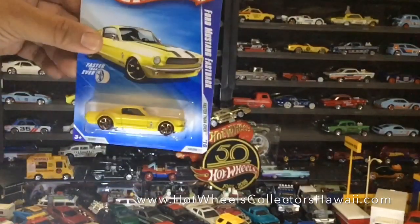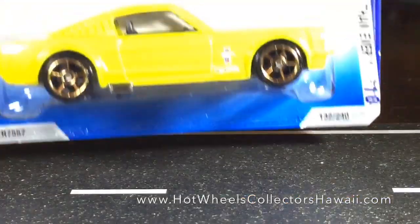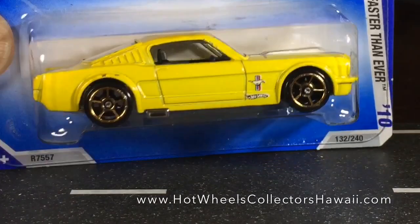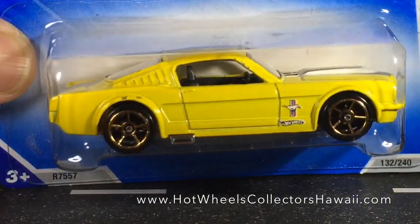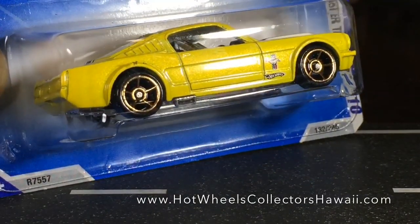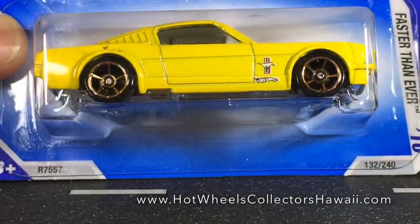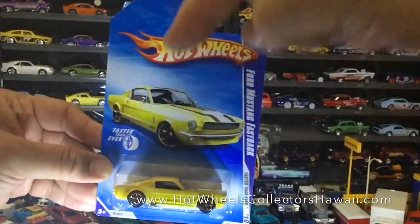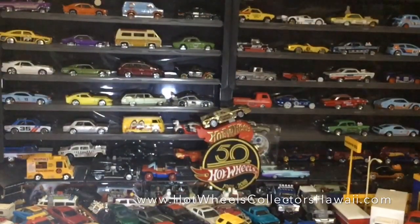Okay, last one. This. Oh, you got the yellow one. Oh, what is it? Oh, it's got the pony. Yeah. Pony logo on there. This is the fastback 2+2, I think. Oh, dude, and you know what? What's different about this one? It's faster than ever. Yeah. You think it's the wheels? It could be. Or is it that V8 engine? No, it's the wheels, because if you look at the logo, it says the wheels are faster than ever. You see that? So that means when you have those wheels, this car is faster than ever. That's correct. Oh. You see what I mean? I get it now. You understand now, right?